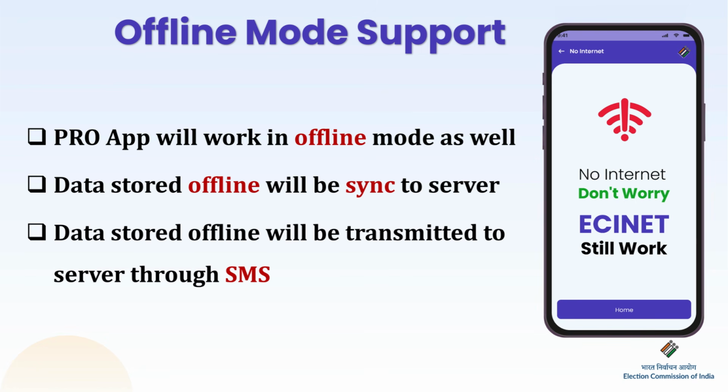Please note that this app also functions in offline mode. This means internet connectivity is required only during login to the ECINET app. Once logged in, the app can be used without an internet connection. If the PRO's mobile does not have internet access, the data entered will be transmitted to server via SMS.